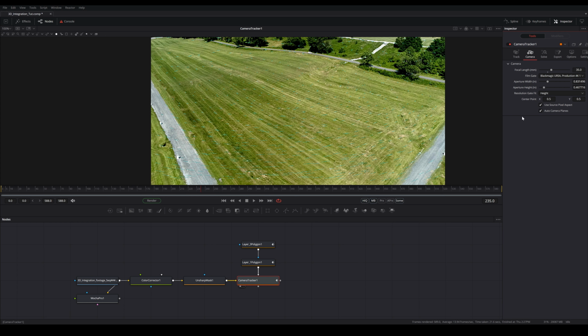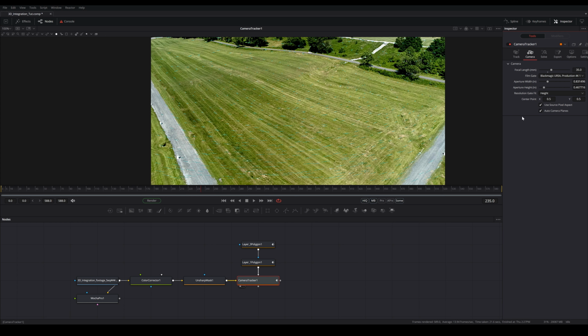Now, we ended up with quite a few tracks, so I'm going to start eliminating as many as I can. I have a pretty high track error. And I think I want to put something right here in the middle. So we want to try to preserve as many of these as we can. All right, and then we'll delete those.